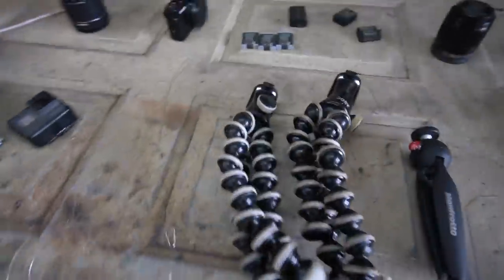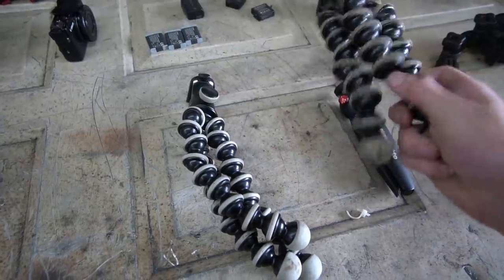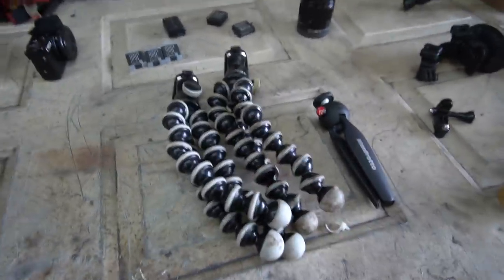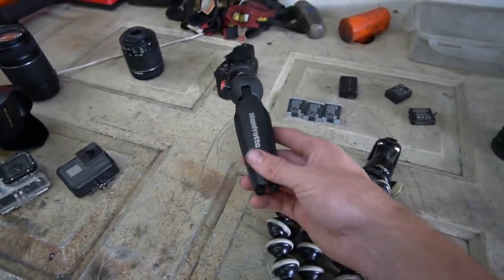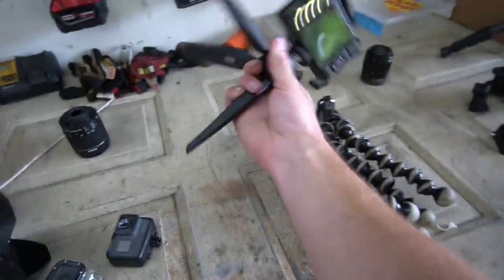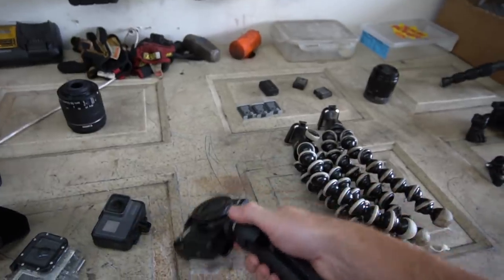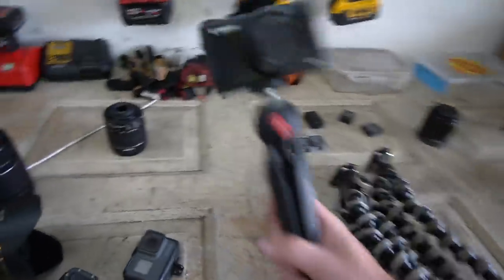No sense in buying a big fancy camera and then just using it to walk around and vlog because it's going to be harder to do that. Next up, accessories. You've all seen these Joby tripods — I broke one of mine, that leg's missing. These are okay, they kind of suck, but there's not really a good alternative and they're expensive at around $50. This little Manfrotto one works great for a G7X — you can prop it up, press the button, move it to whatever angle you want and it'll stay there.